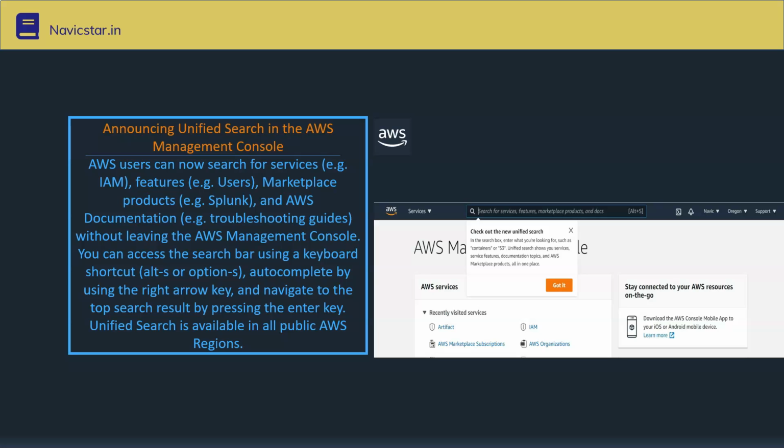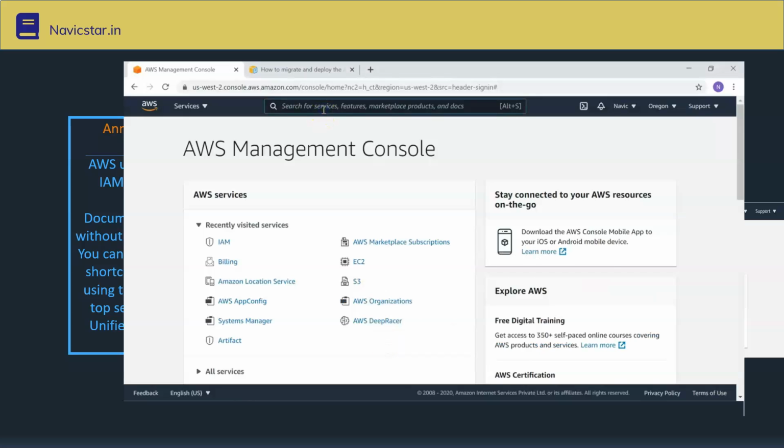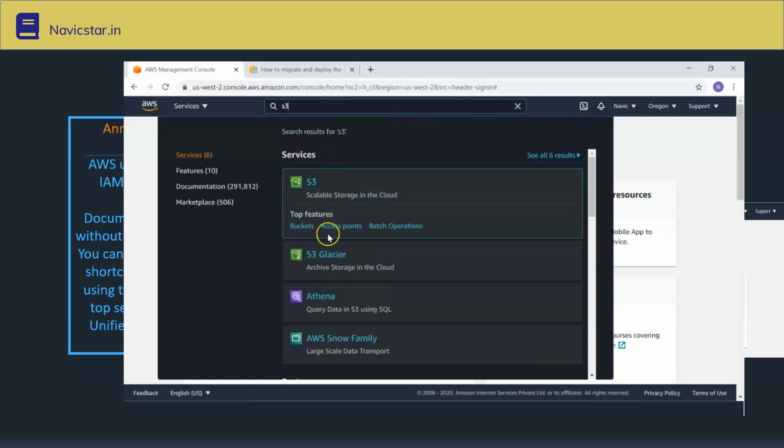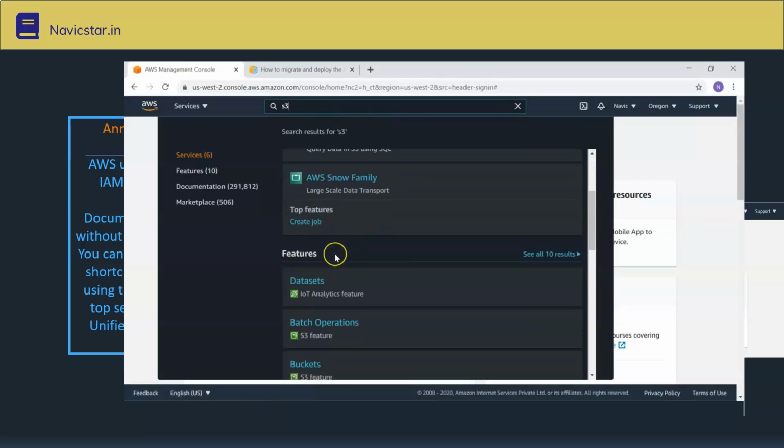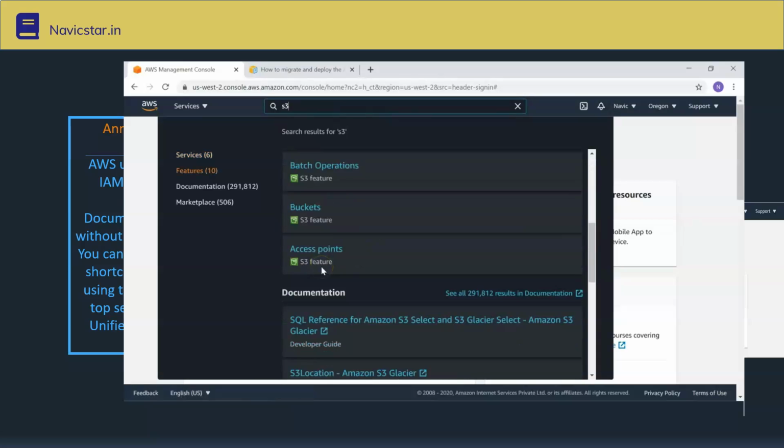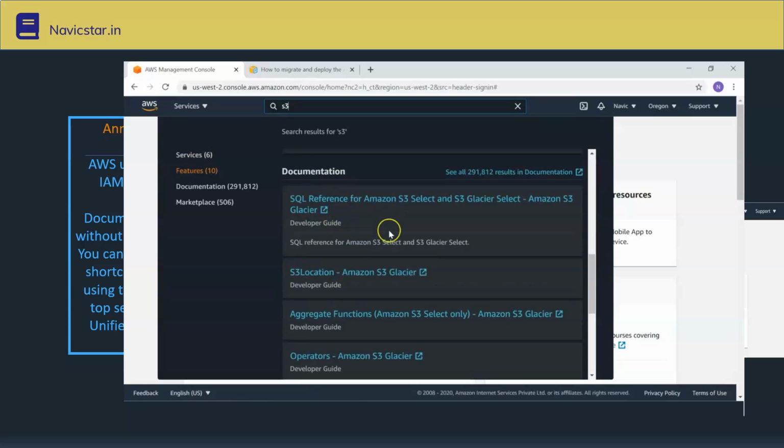It says unified search. What exactly is unified search? Whenever you need to search for Amazon documents or white papers or any item-wise details, you search in Google, or on docs.aws.amazon.com, and read their documents, PDFs and all. But what happens when you are working on the console and need to dig into that? So now they have added this unified search.